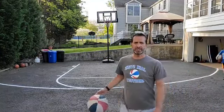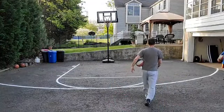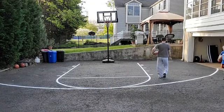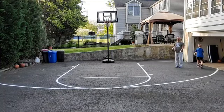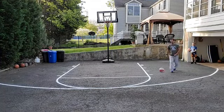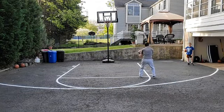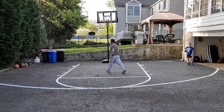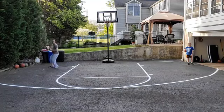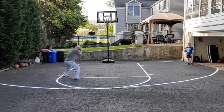All right, now we're going to stay there, elbow area. But what we're going to do now is not come straight across. We're going to have the toss out come from more the wing area. So here now, again, I'm on my toss out, my pivot and turn. Which was my pivot on that side when I went straight across? And now when I toss out from the wing here, I'm on my toss, I'm on my catch, and I'm on my pivot for my shot.